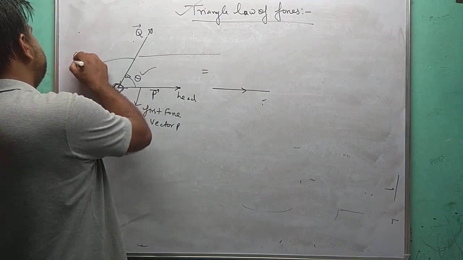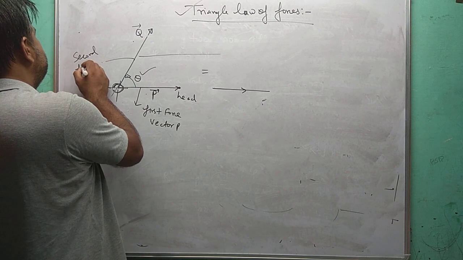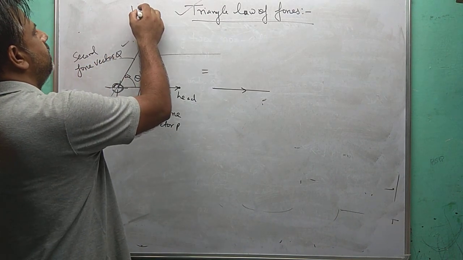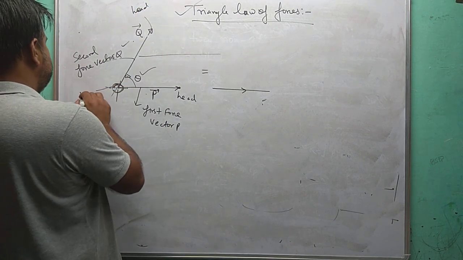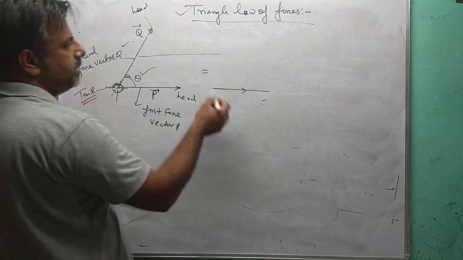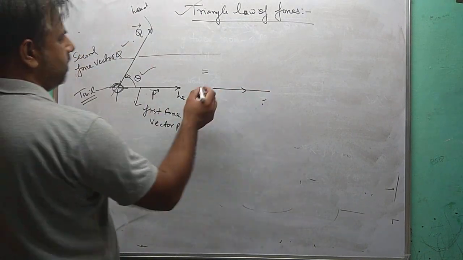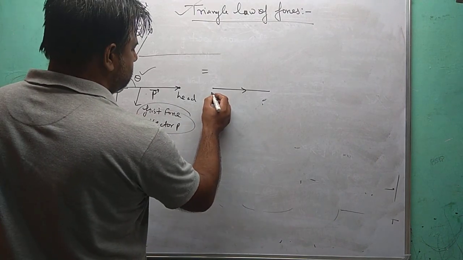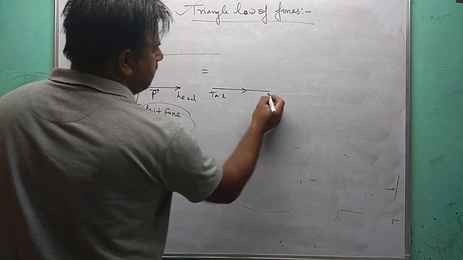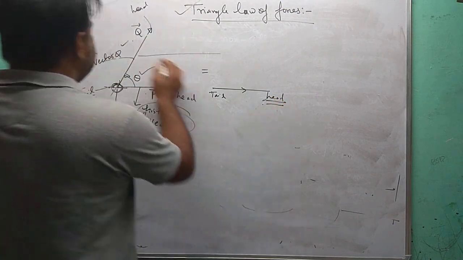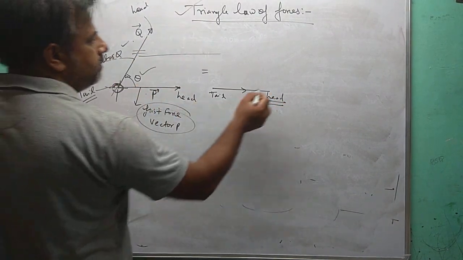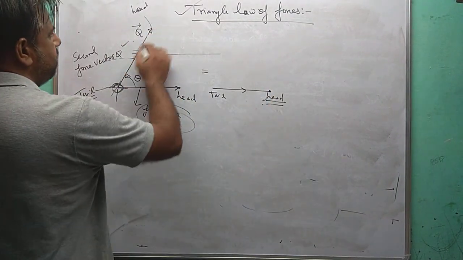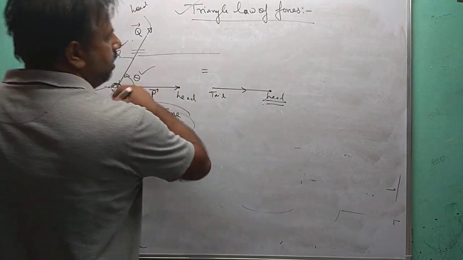is P and the second force vector is Q. This is the head and this is the tail. So you may represent the sides of the triangle like this. The first force vector, this is my tail and the head. Now join the second force vector tail with the head of the first force vector, and the direction and magnitude of the force will remain the same.